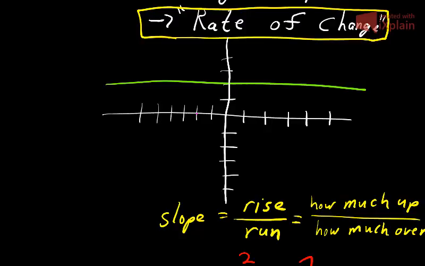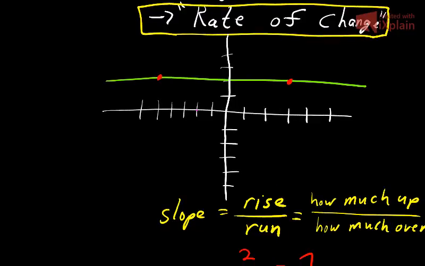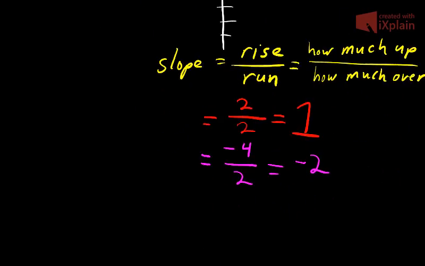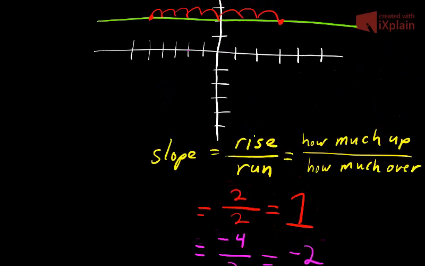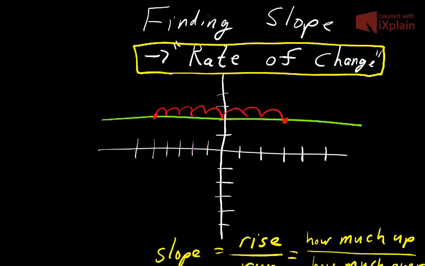So this right here, if I draw my points on it, let's pick this point right there and that point right there. We're going to start with the rise, the amount it goes up, and that would be 0. And then the run we find is 1, 2, 3, 4, 5, 6, 7, 8. So our slope now is going to be equal to 0 over 8. 0 divided by anything is going to be 0. So our slope there is 0, just like we talked about in class. The slope of a horizontal line is 0.